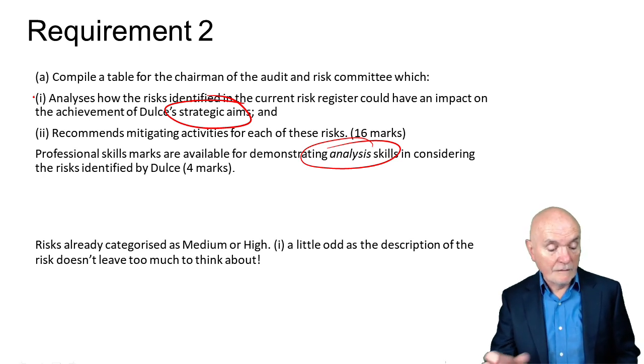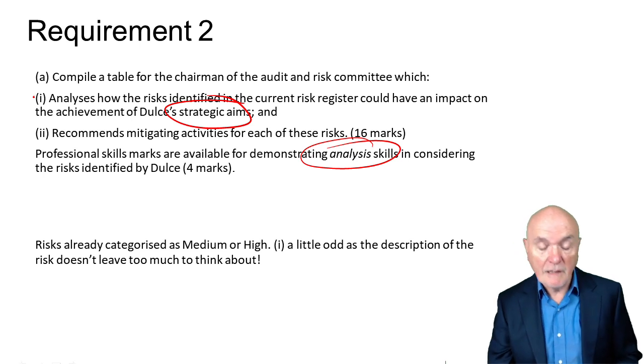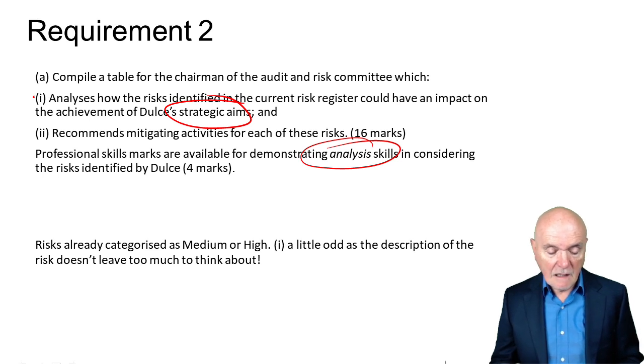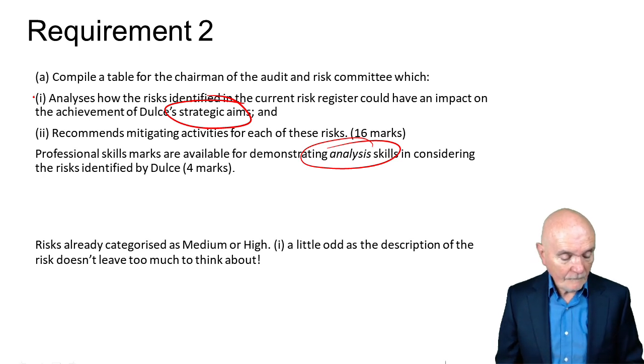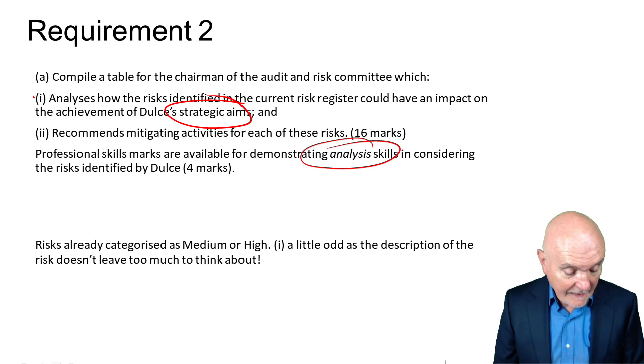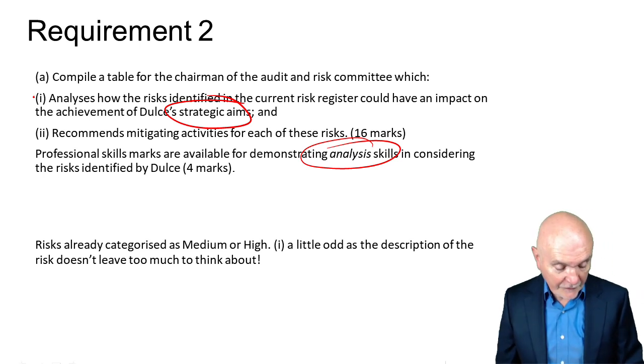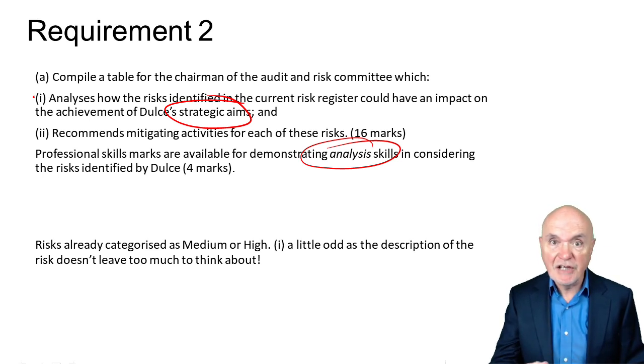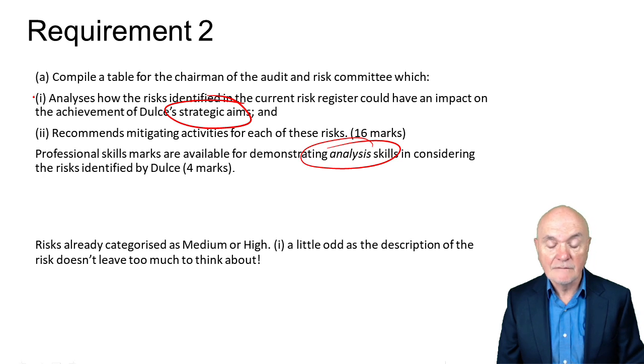So if we take risk 1, which was a competitive marketplace, and it says the global confectionery market has many strong players. Our competitive position depends on our continued ability to offer products which strongly appeal to consumers and which are readily available in places they are demanded. And I suppose the risk is that we do not offer products which strongly appeal to consumers, or consumers' tastes change, we don't keep up to date, and which are very restricted outlets, so consumers can't get it.